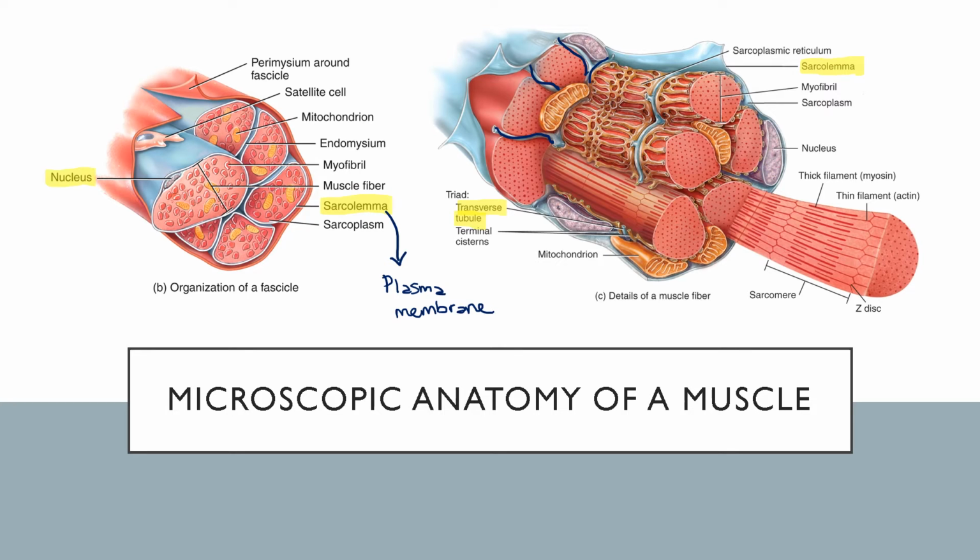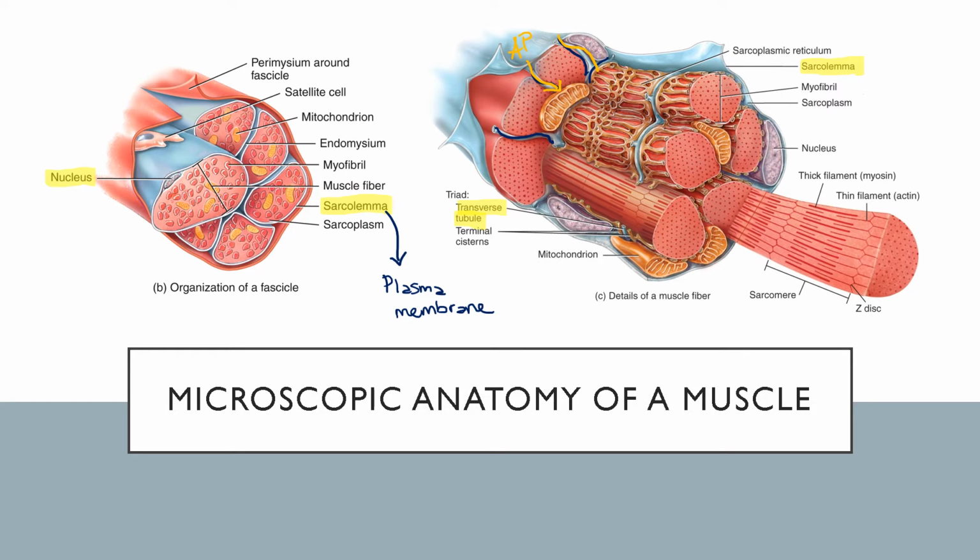Muscle action potentials travel along the sarcolemma and down through the T-tubules. So an action potential, abbreviated AP, is going to travel along the sarcolemma and down through the T-tubules, quickly spreading this action potential throughout the muscle fiber. We'll look in a little more detail at what happens when an action potential reaches a muscle fiber, and how that action potential travels throughout the entire muscle fiber very quickly because of these transverse tubules. We'll look at that a little bit later.